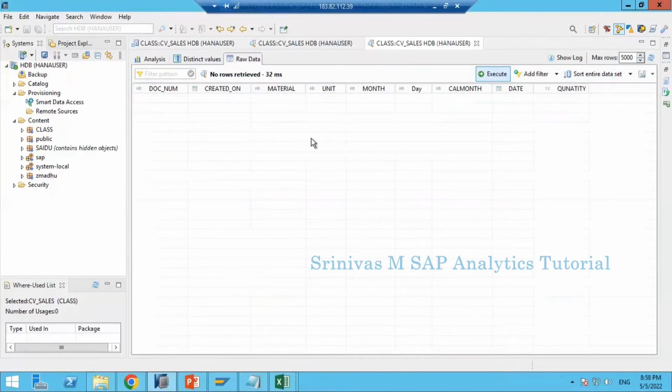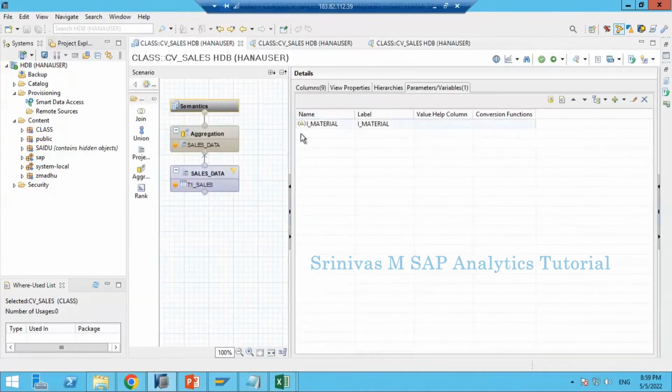But in the case of a variable, if you don't give anything for an optional variable, it will still fetch all your data to your output. But an input parameter variable doesn't work in this way. Input parameter means you must definitely give some value to it. If you don't give anything, the system will consider it a null filter, and it will fetch only null records from your data set. So this is one more difference between an input parameter variable and a normal variable. So you must always provide selections.